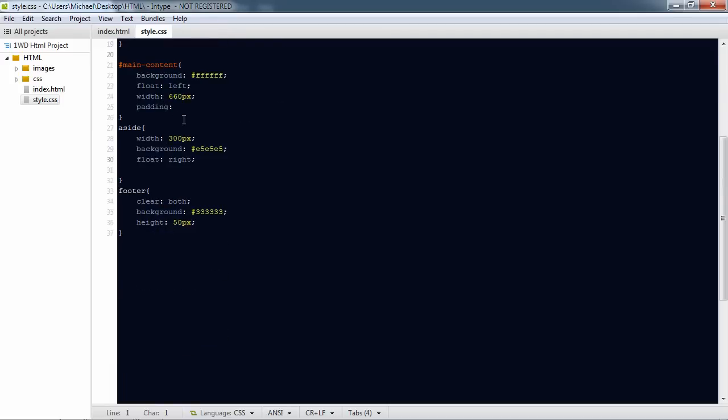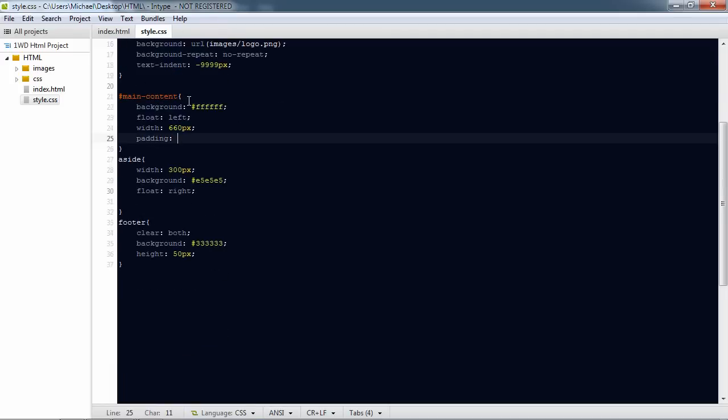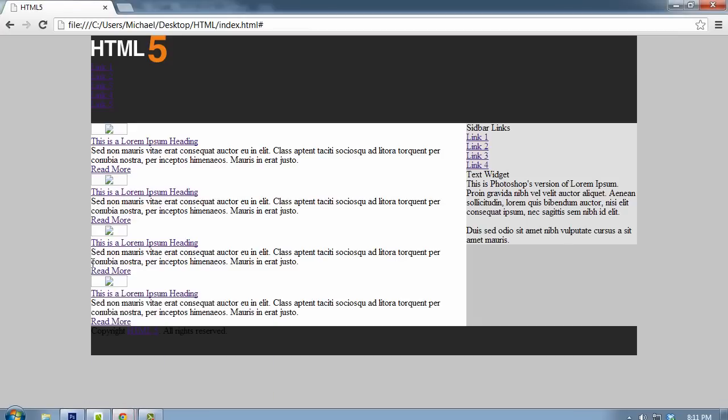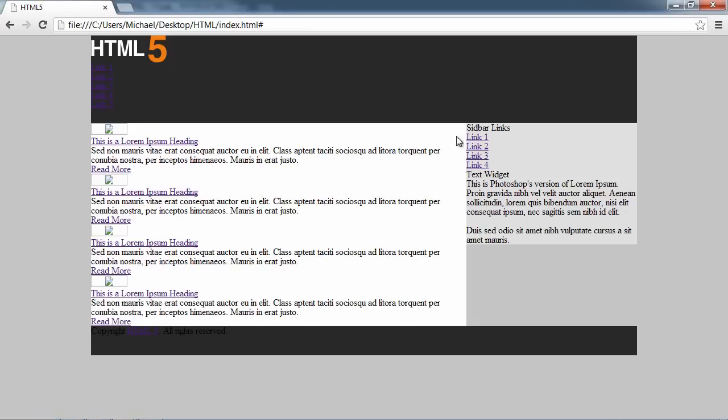If we apply padding on the main content, for example 40 pixels on all sides, top, left, bottom, and right, and preview this, the sidebar will go down since we applied padding, and by default it is 660 pixels.